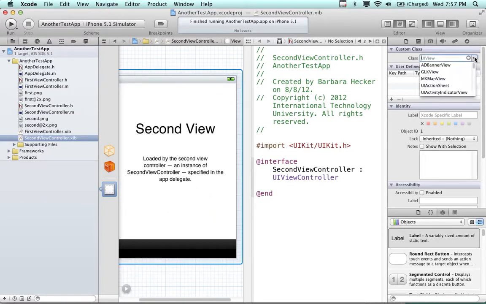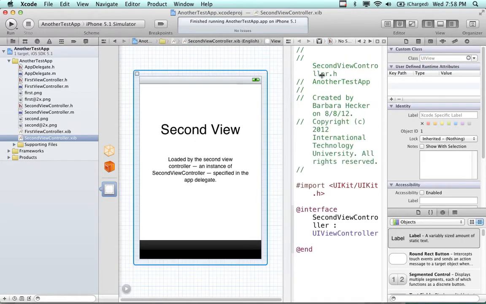And we did this actually like in the beginning of the course. If I had another, I don't have any other controllers in here, but if I had another controller, I could switch the class that was associated with the view so that it was not run by this one, but it was run by another one. I'm going to leave the, actually, you know what, I've got the view selected. Anyway, I'm going to leave that alone, actually, because I don't really need it. I mean, I'm going to just leave it on the defaults.